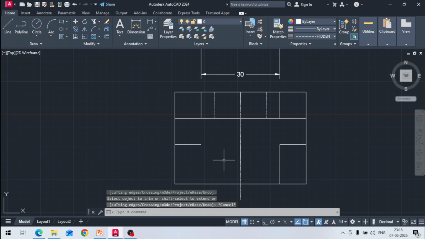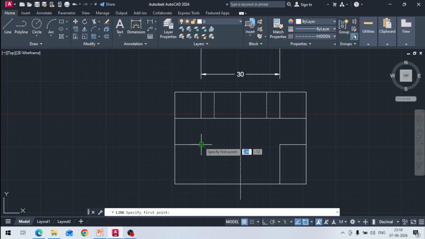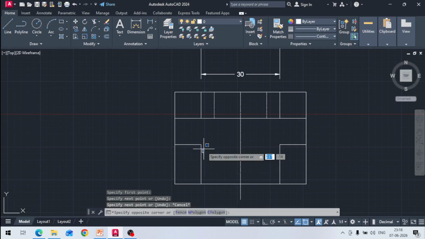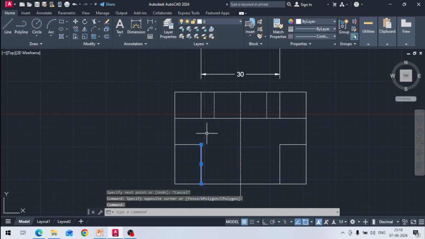I have to draw a vertical line from this point. First I have to make it a continuous line. Then I draw a line from this point perpendicular to this, and I have to extend it up to this point.